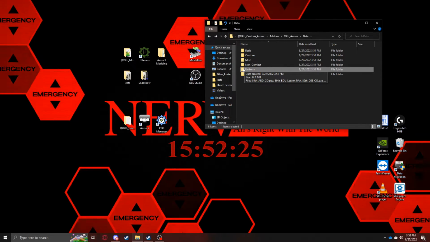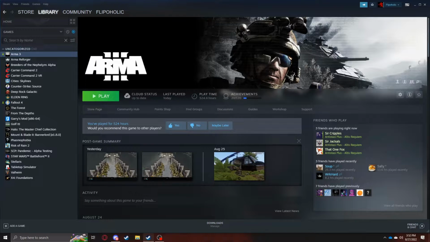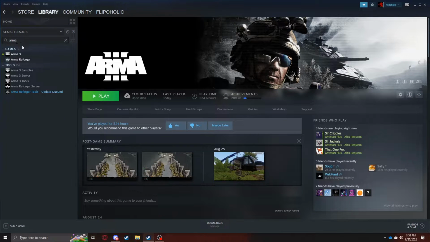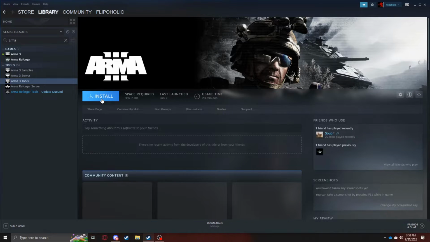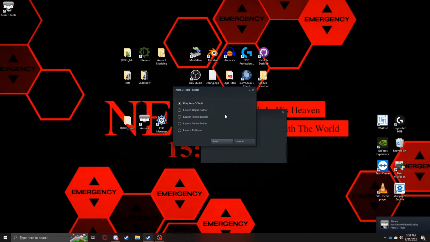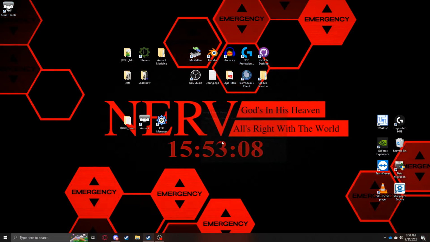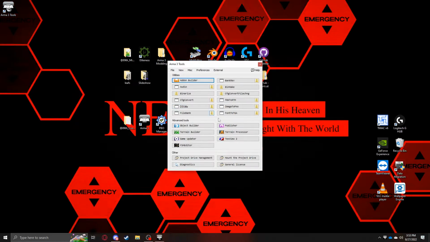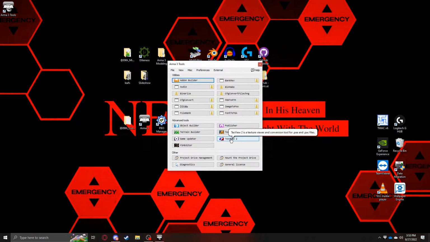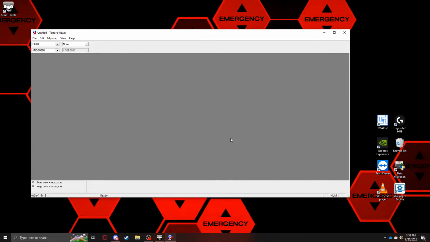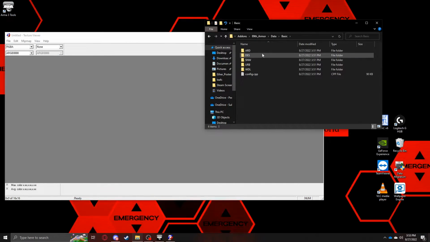To change the PAA files to a format we can understand, we must go to Steam and look in our library. Once you navigate to your Steam library, search Arma 3, and under the Tools section, you should see software called Arma 3 Tools. You'll need this to convert many files in Arma. Once this program is installed, start it and select TextView 2. This is the software that's used to convert PAA files to PNG files and vice versa.